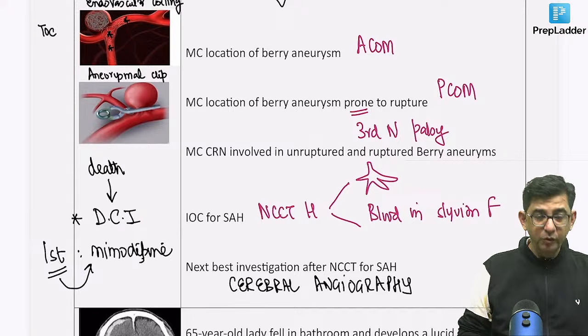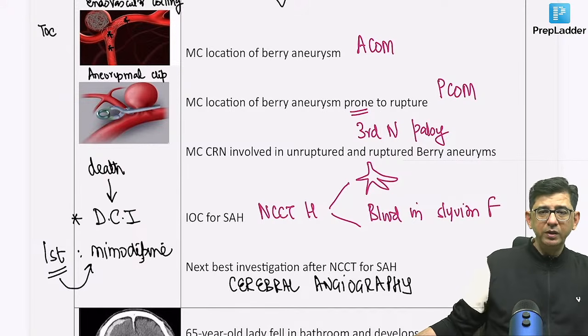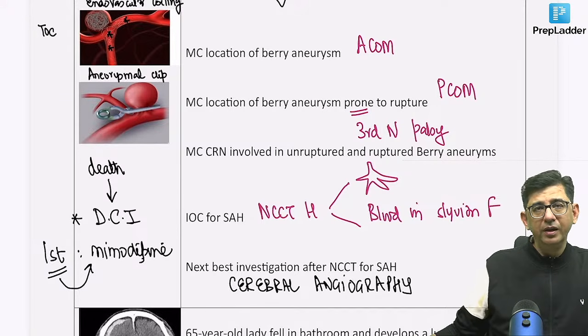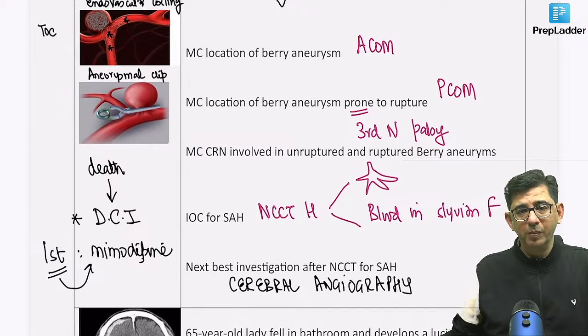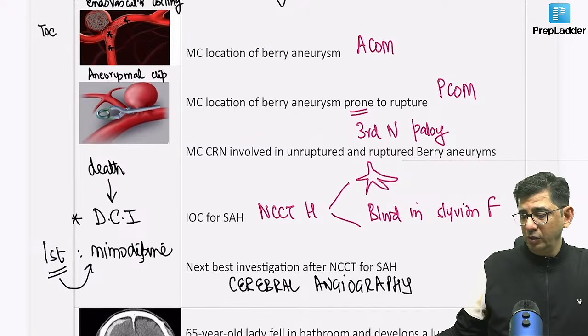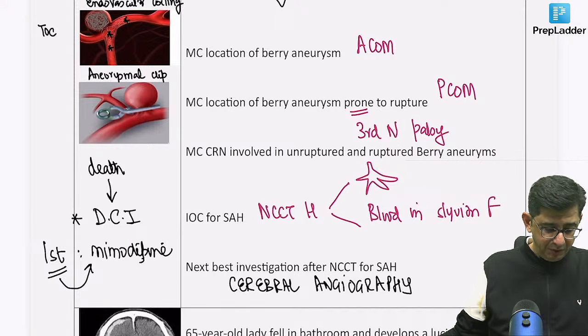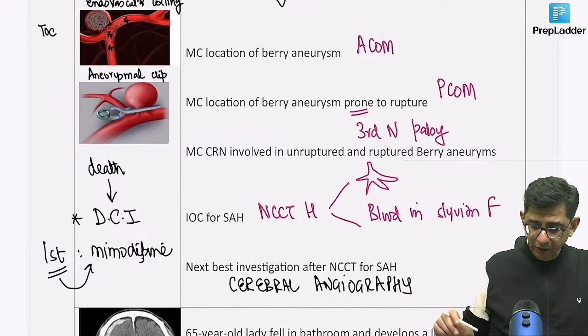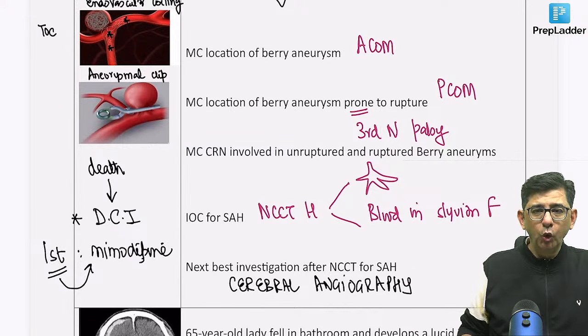Yeah, what about a 4-vessel angiography? That's a very good answer. We can go ahead with a CT angiography, but it will not help you in solving the problem. If they give you DSA 4-vessel angiography, that is cerebral angiography, we would be more comfortable going straight away in the cath lab with a cerebral angiography and fixing the berry in the same setting as well. Mannitol, no.